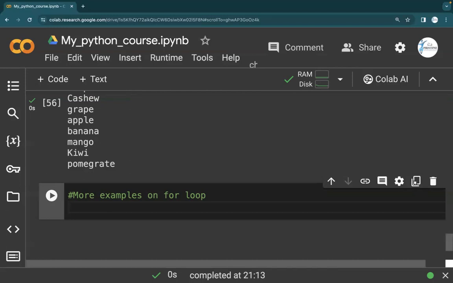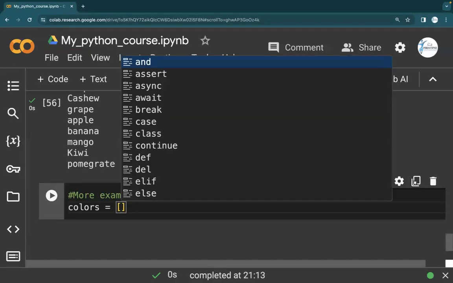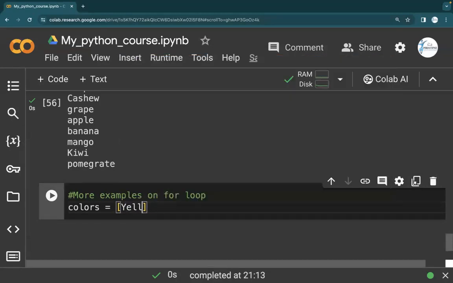Let's say, for example, we have colors. Let me use colors. Let's say colors is equal to, you open a list, yellow.